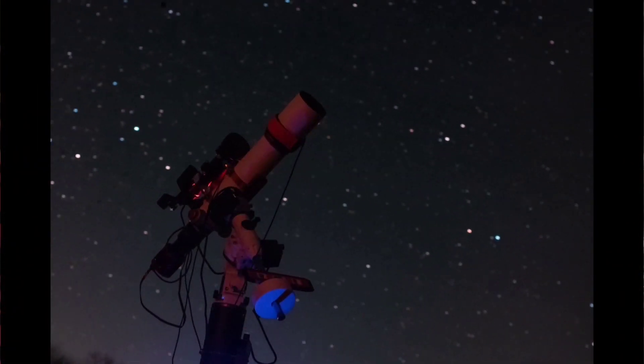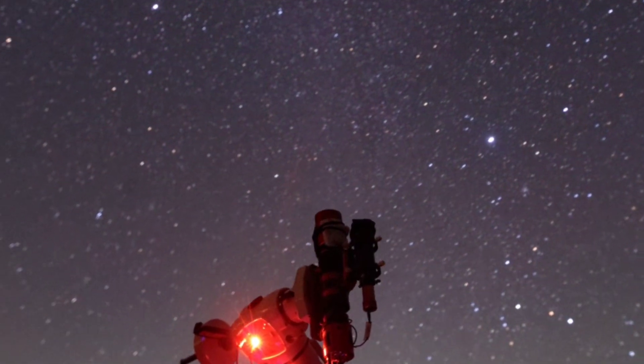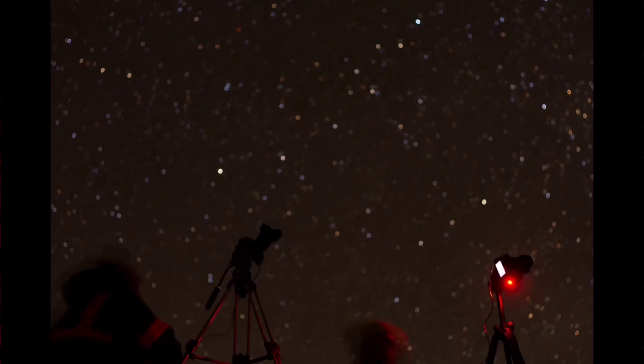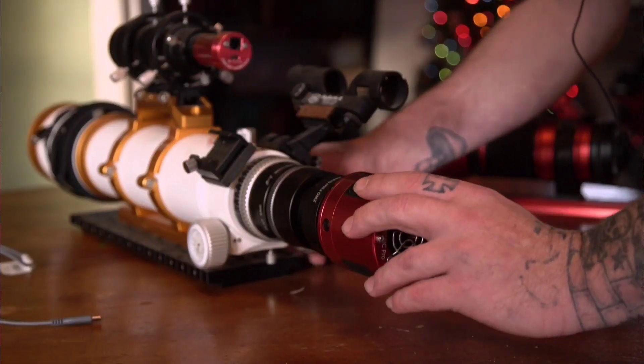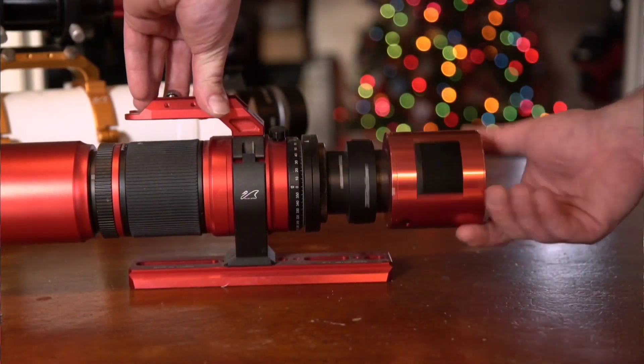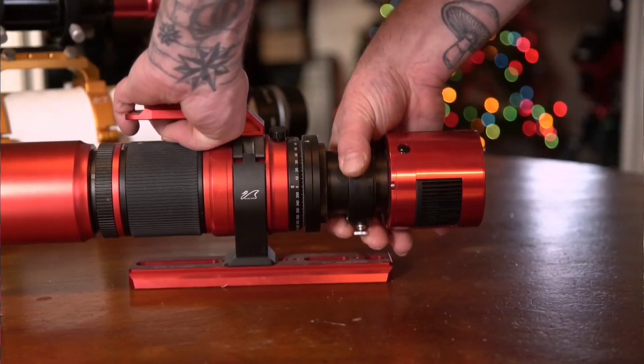The richness of the stellar cluster inside this object makes it an ideal and unique target for high resolution and wide field imaging. I have photographed the Orion Nebula several times over the years through different telescopes and telephoto lenses, and have even gotten great results using basic wide field imaging and a tripod. Every year it comes around and every year it still impresses me. For this project, I'll be using my William Optics RedCat 51 refractor telescope paired with an ASI 183.